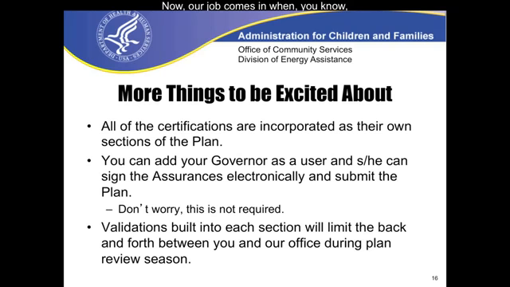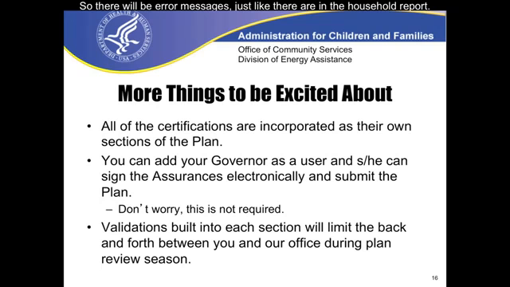Now, our job comes in when we have to read what you wrote and make sure it's not total gibberish. So if you just wrote, I don't really care about this, Yulia, I'm just writing something so I can submit, we're going to read that and we're going to say, well, you have to write something that's intelligent, otherwise we can't complete your plan. So it has to be on topic. You can't just tell me how much you hate me or something. Not that any of you would ever do that.